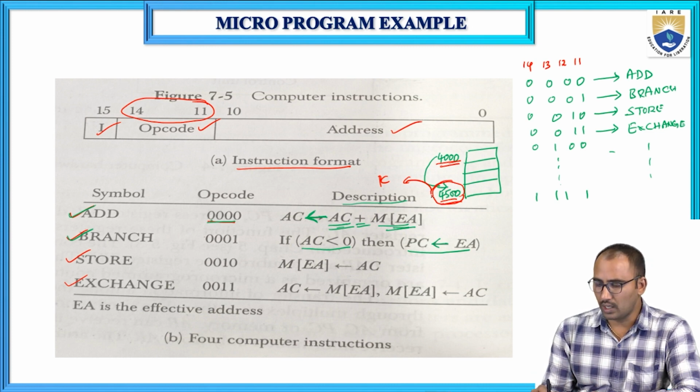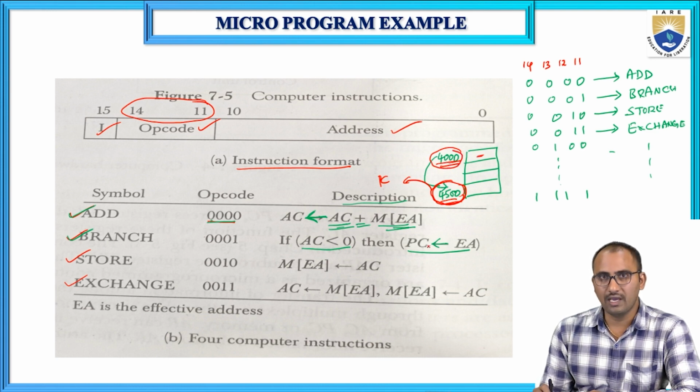Because whenever this new address is loaded into the program counter, the program control will be transferred to that location. The program counter stores the address of the next instruction to be executed. So after executing the instruction in the 4000 location, next we have to execute the instruction at the address 4500. So we load that new address, 4500, into the program counter. That is branching.